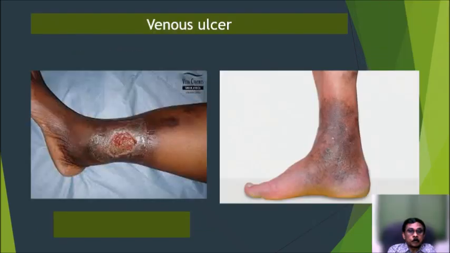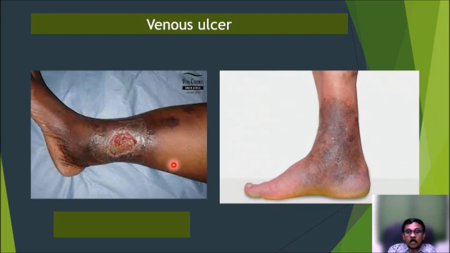Okay, now we go a bit more into the venous ulcer. Okay, these are pictures showing you the venous ulcer. On the left here, this is a chronic ulcer, which is shown at the most common site of the leg, above the medial malleolus and the lower third of the leg. This is a superficial ulcer, and there are a lot of eczema changes with chronic hyperpigmentation and fibrosis of the surrounding tissue.